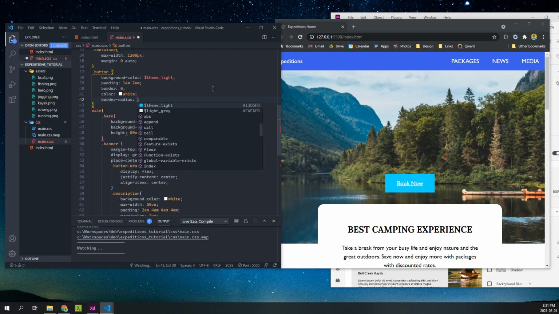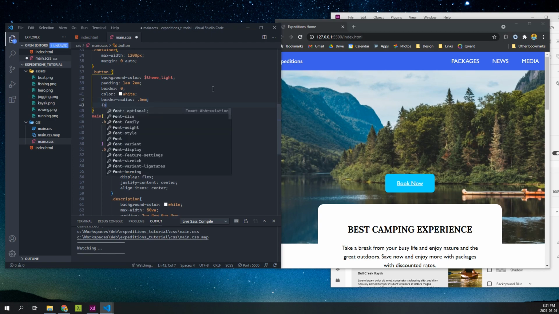Border radius 0.5 M units. Font size 1M. I think it can be made a bit bigger, I think.